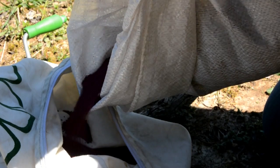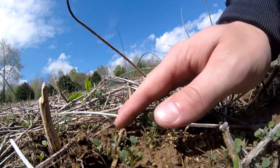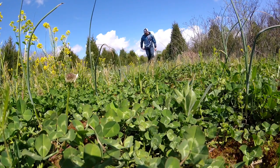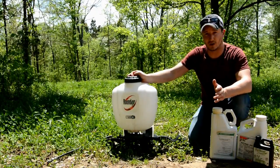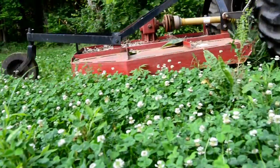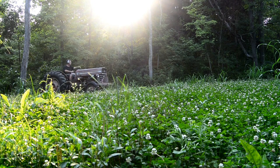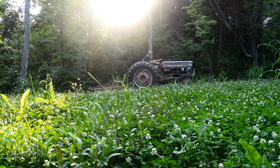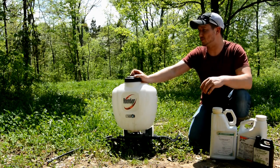Now today I'm talking about basically one of the final installments on this series about how to maintain these clover plots, and that's really honestly the reason why we do plant white clover. Now to maintain these, a lot of people mow. Mowing clover to increase stolen and runner production, to maintain annual broadleaf species, not really the grass species, but it does maintain, and honestly it's just like mowing your grass. It makes people feel better. And that's half the reason why they mow it. They just want to be out there and they want to start taking care of their property or their land.